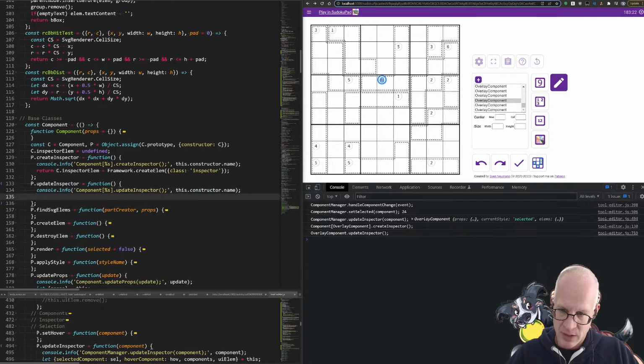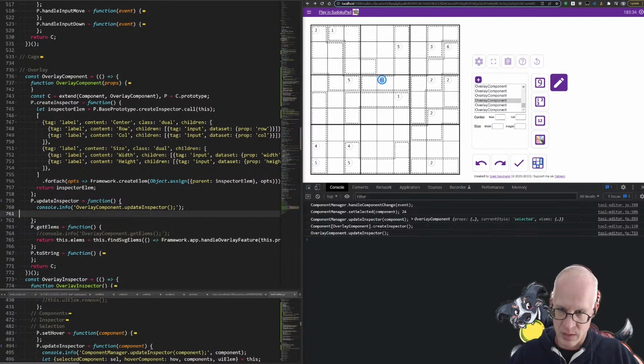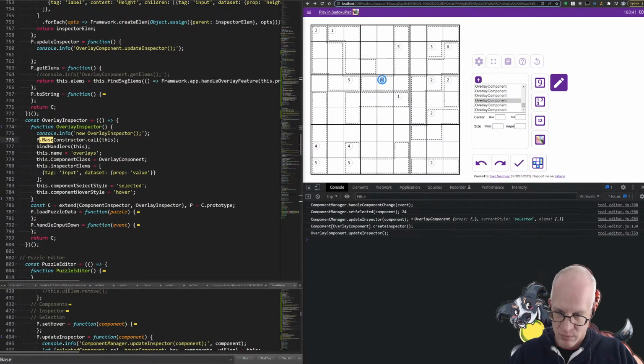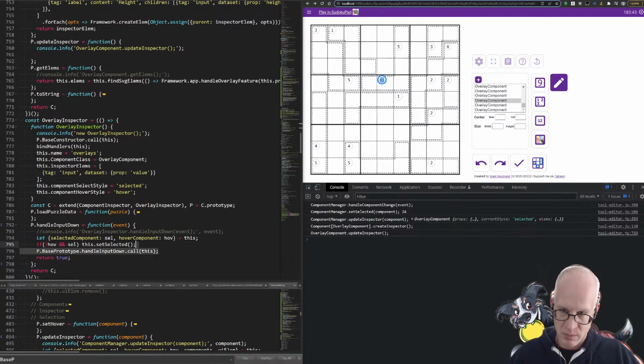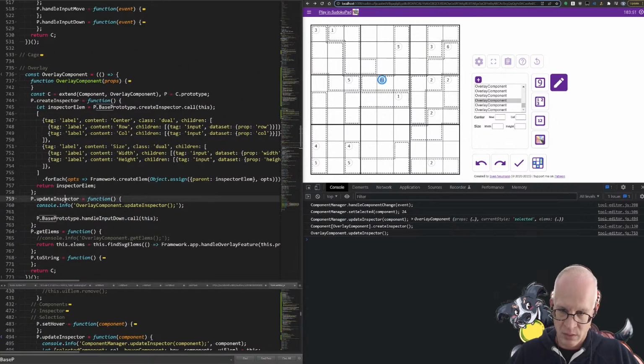So I think the least thing we can do here is return this. So then here we would call the base class dot base prototype. Overlay inspector, overlay component. Inspector. Let inspector.